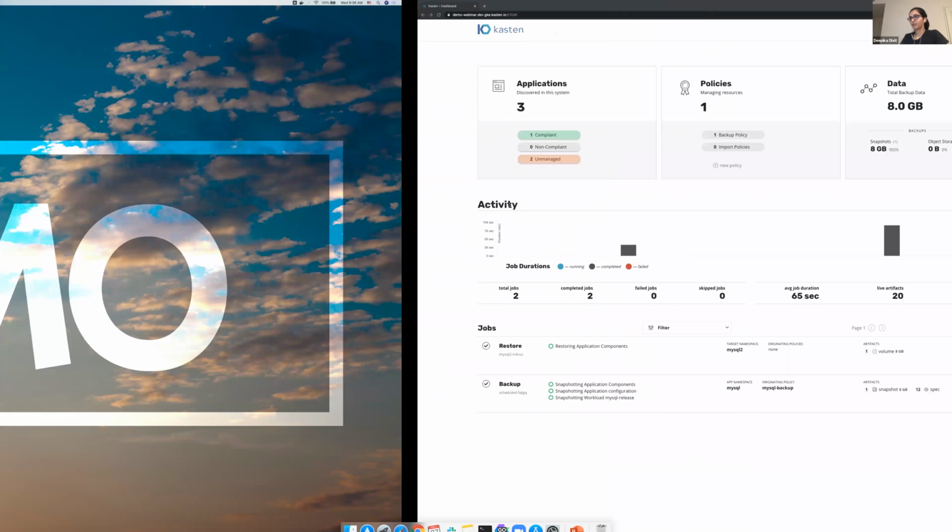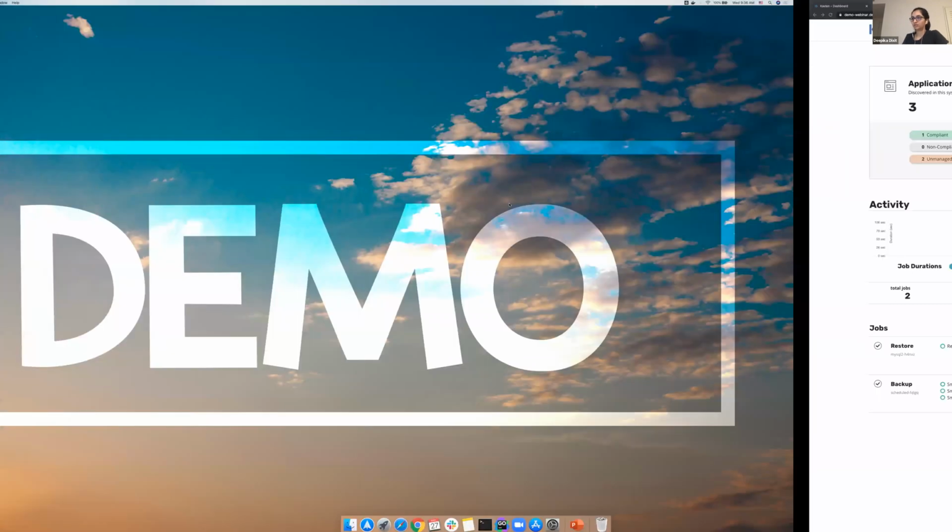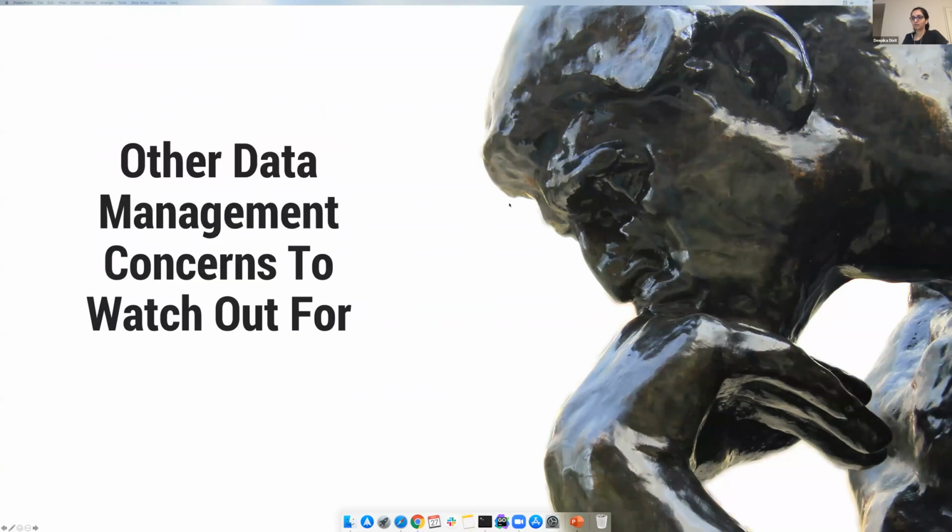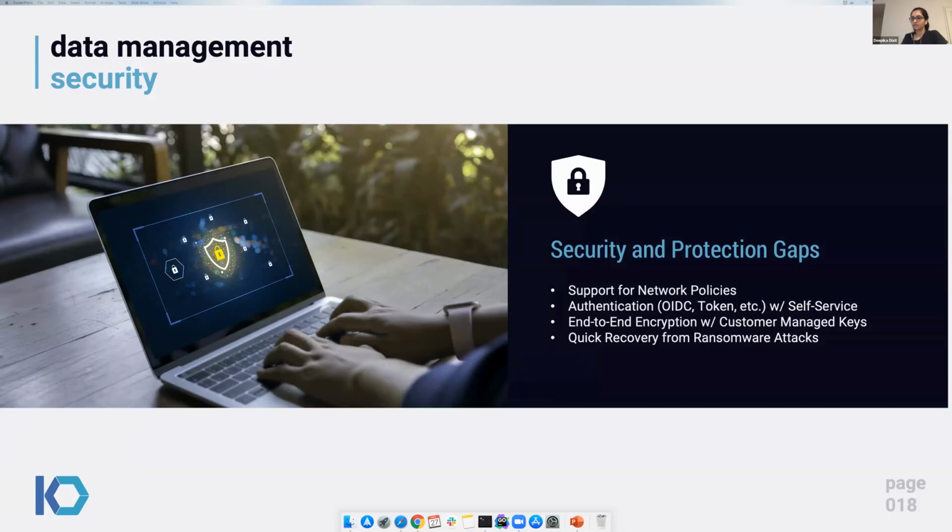And like Niraj mentioned, there are some concerns that you need to watch out for, but there are even more concerns that you need to worry about when you're thinking about stateful applications in Kubernetes. The first is security and protection gaps. Obviously Kubernetes is architected specifically for fault tolerance, which is great, but with high reliability and availability, it's still not a backup. You have malware and ransomware that get targeted specifically towards Kubernetes, and it is very easy to lose data, as well as have the data corruption replicate super quickly and have catastrophic effects.